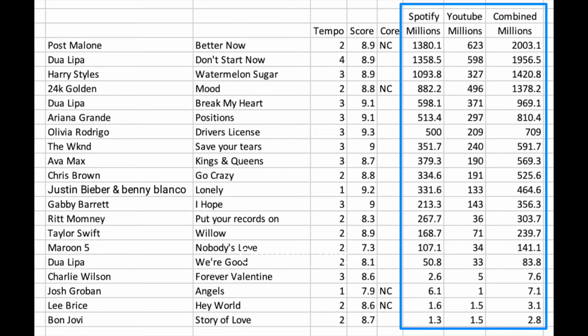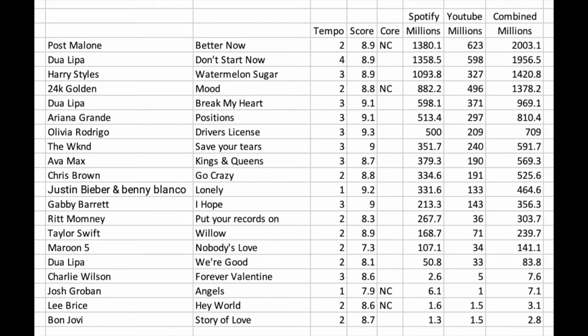And when you go down the list, all of a sudden everything looks a little bit different. Post Malone, then Don't Start Now, Watermelon Sugar, Mood. I mean, obviously the top 40 stuff moves to the top pretty clearly. And they would have been on the top 40 charts longer than the AC charts because everything starts at top 40 and then moves over to AC. So time-wise, a lot of these songs have had a head start of getting there.